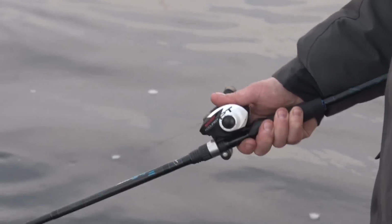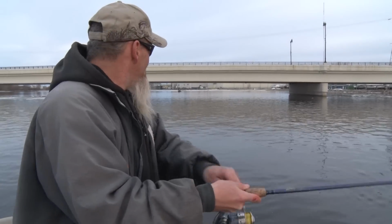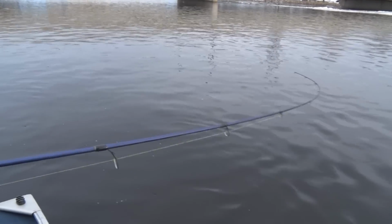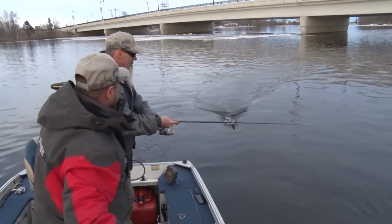It does. Fish on! This might be a walleye. I don't know here, let's see. It's really slow for a little while, but you just gotta wait him out. It runs in spurts, because it didn't take too long to get in there and fish. I gotta release this one anyway.